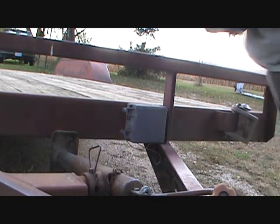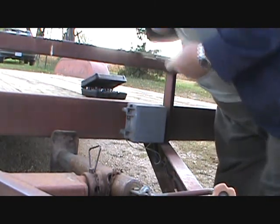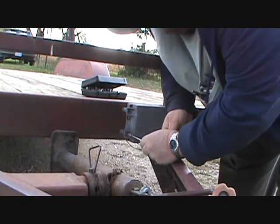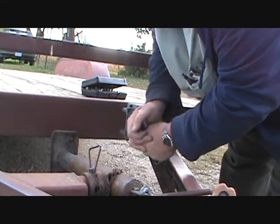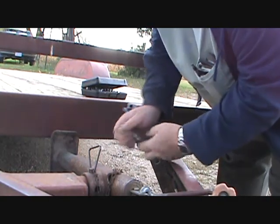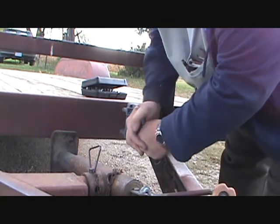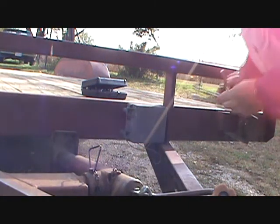Alright, sorry about that. Let's see. Unfortunately, I gotta get these bolts out. Like I said, they've never been out. Wow, and I don't feel good. Yep, that's what I was afraid of.